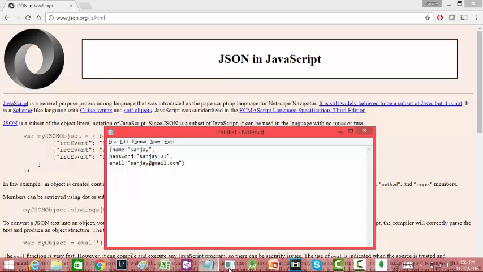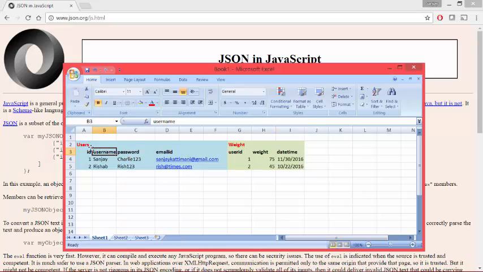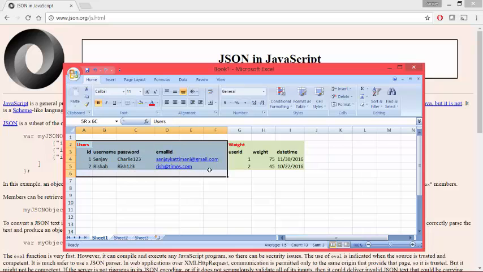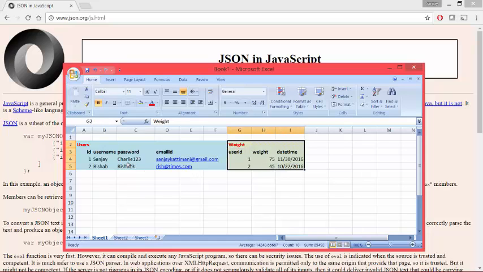Instead of creating just this structure, let's try to create something that we already know. In the case of RDBMS, I would have created a users table with similar columns: username, password, email ID, and I would have to store weights related to these users. I would have created a separate table called weight with a user ID, which is nothing but a foreign key that refers back to the users table, and I would have stored weight and date time in this table, and there could possibly be multiple weight measurements taken at different date times.